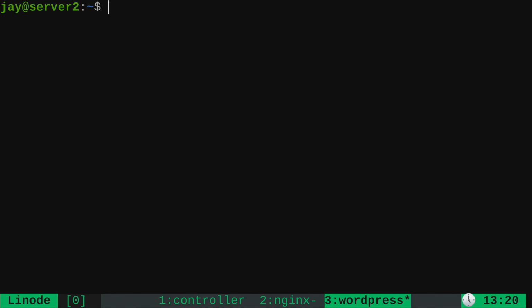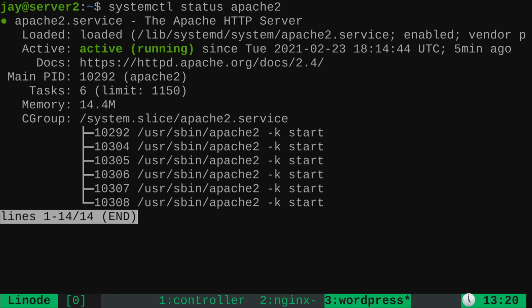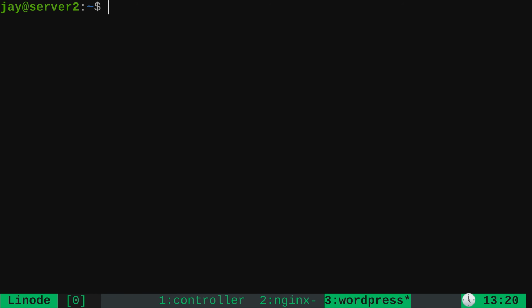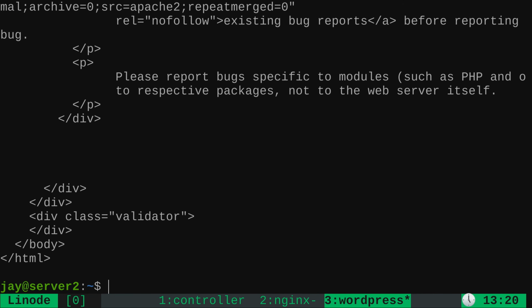So here we have WordPress, and WordPress is a little bit more complicated than just simply Nginx, but we did install the WordPress package, so definitely something has changed. So let's check the status of Apache 2. And we didn't actually tell it to install Apache when we ran the playbook. Apache was a dependency of the WordPress package, which then got installed and is now running. And similar to the other server, we can run curl against localhost. And we see some information here as well.